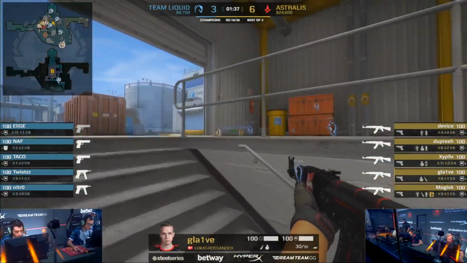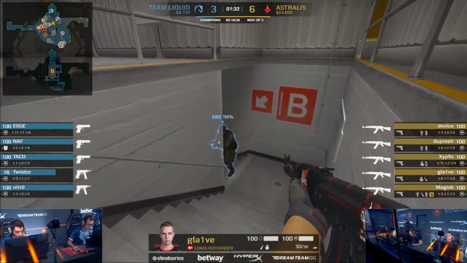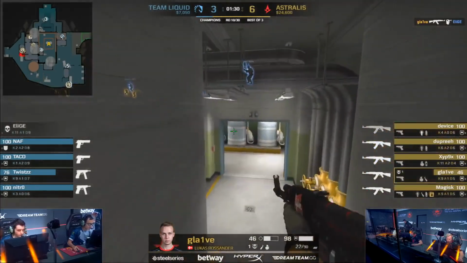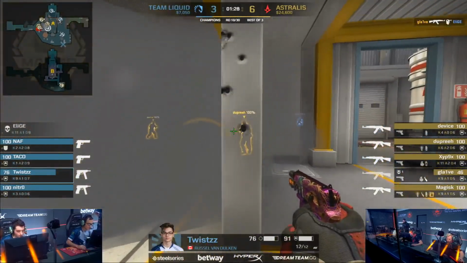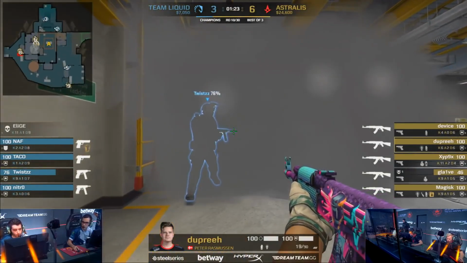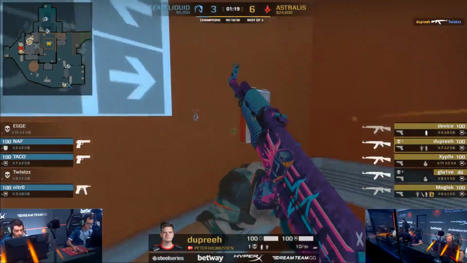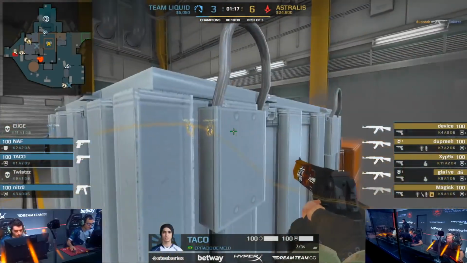Taco alone there with the Desert Eagle, and Glaive once again has already made it to secret, but look at the noise. He's got a guaranteed kill here. Almost fell, but Elige will be dropped first. Dupree waiting for Twist. He's gone hunting in lobby a number of times, and pretty straightforward affair as he emerges through the smoke. Again, Taco playing solo.